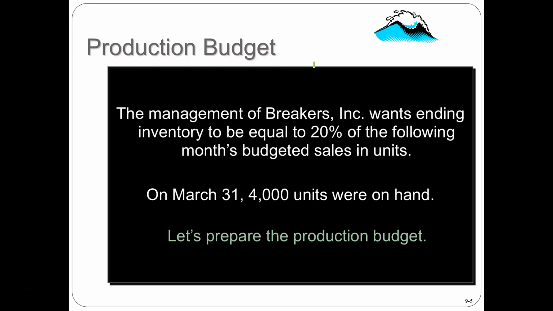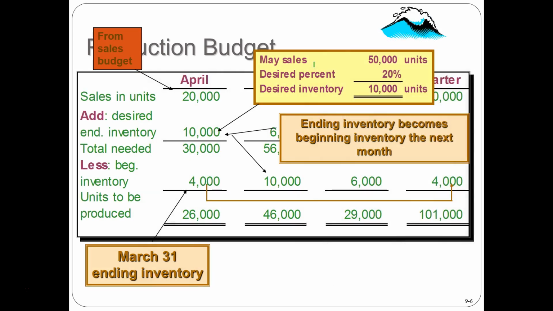So when we think about the ending inventory of the stuff we're going to have on hand, we know how much we're going to sell. We also want to have a cushion, because if the sales numbers are just an estimate and we happen to sell more than we budgeted, we want to have some cushion so that we can cover that if it happens.